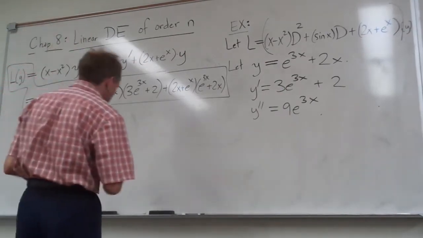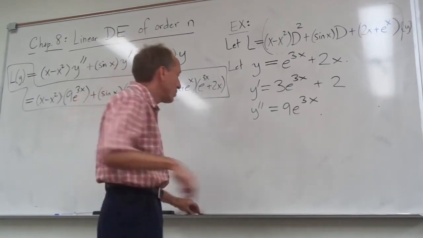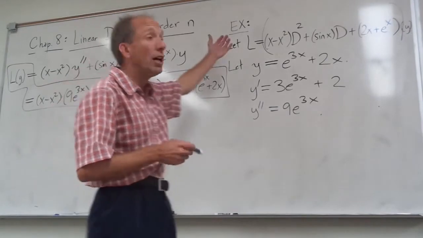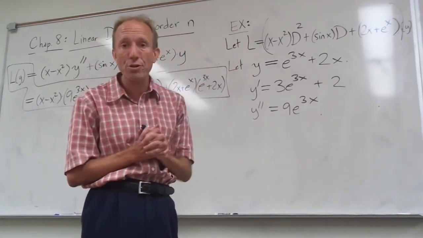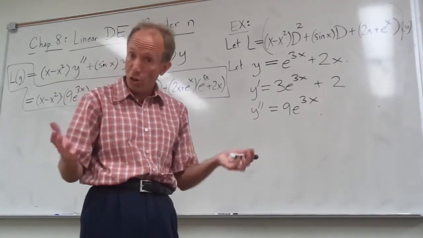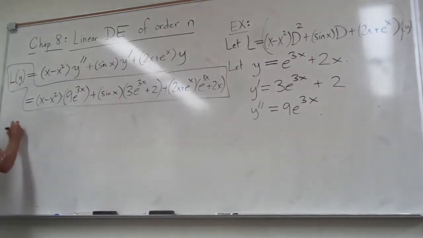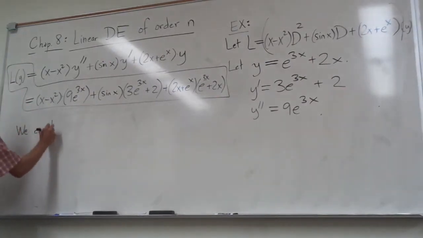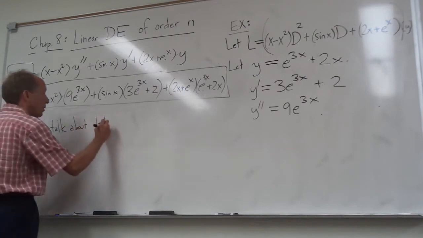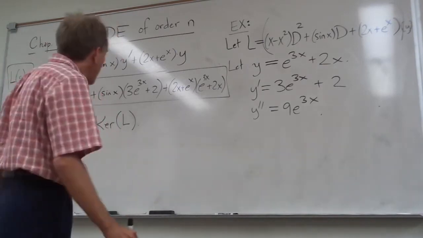Now, let's bring in some more of the linear algebra into this discussion. You remember that anytime you have a linear transformation, such as L, that linear transformation always has a kernel. We've talked about the kernel of a linear transformation. So we can talk about the kernel of any linear transformation L. And what would that be?